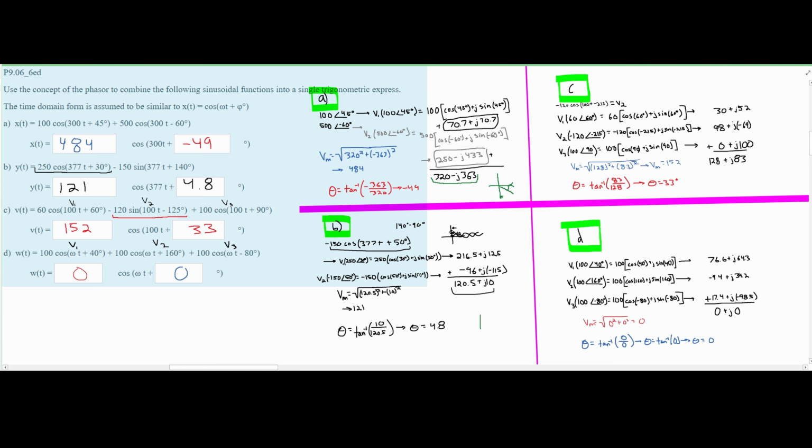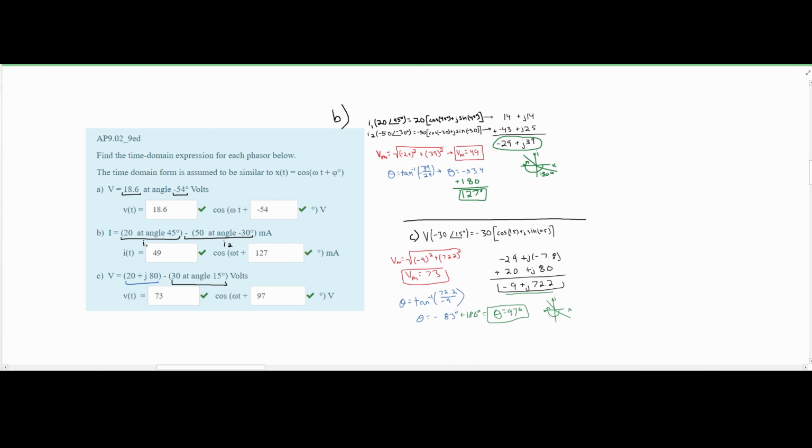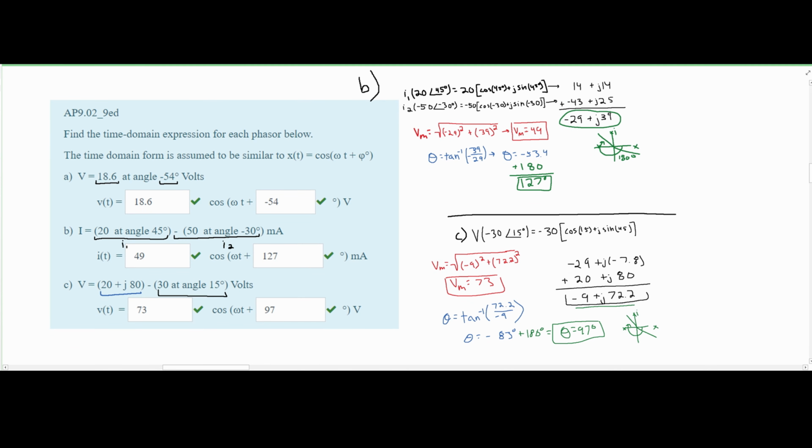If we do something like this for b, we have a positive x, positive imaginary number, so it's going to be in here. Our angle is positive, so our angle is also in here, so that is good. With c, positive and positive, so it's going to be in our first quadrant. We have a positive angle, so first quadrant again. When we look at D, we'll graph this. We have 0, 0, and so our angle is 0. That makes sense because our angle is going to be like this, and obviously our equation is going to be like this as well. So it's super important to graph these and actually make sure that the angle is correct.